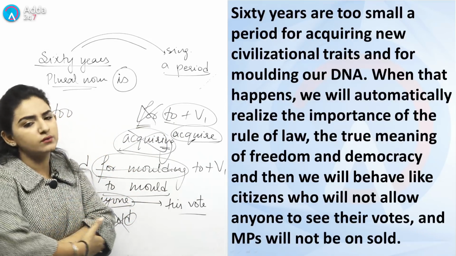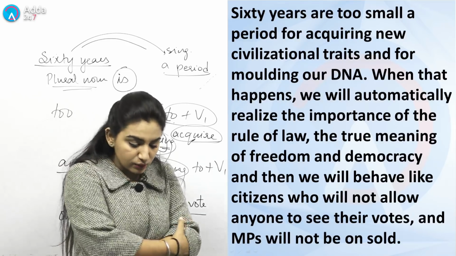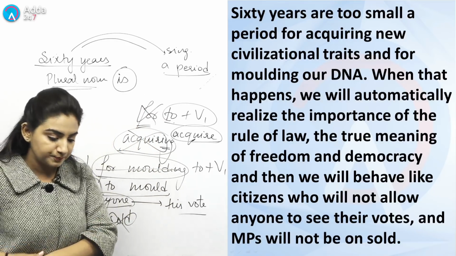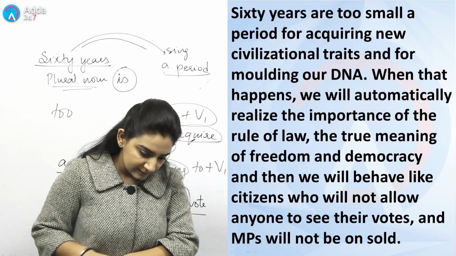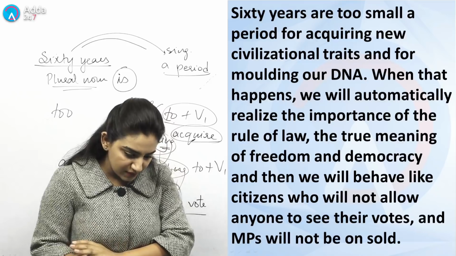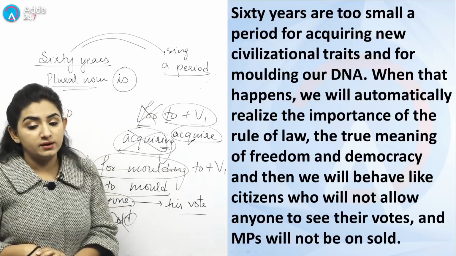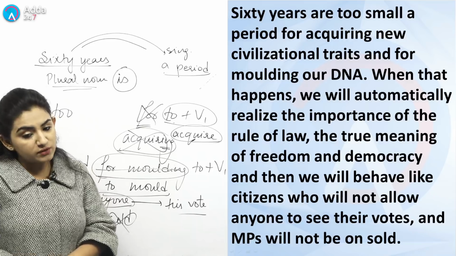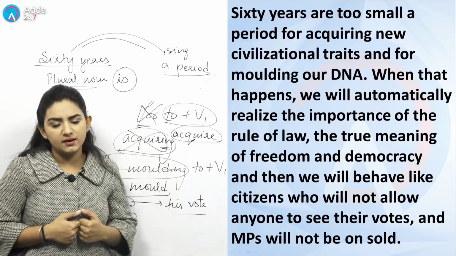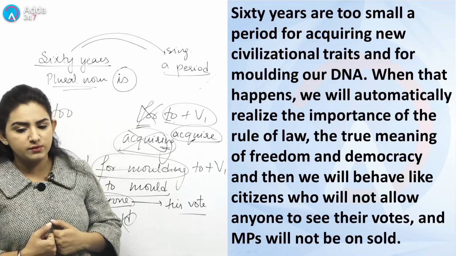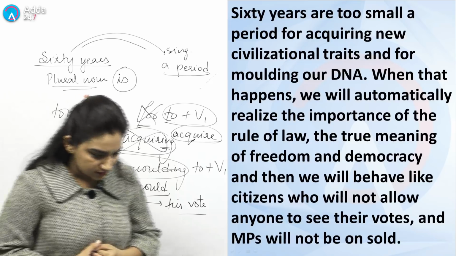So that is what we talk about. These are multiple errors, and we will talk about them. Is there any doubt? Ankalesh, what is the doubt? Right, we have 7 errors. Ma'am, isn't "their" used for citizens? No. "His" is used for anyone: will not allow anyone to see his votes. Okay? And then we will behave like citizens who will not allow anyone to see his votes. Right? Yes.